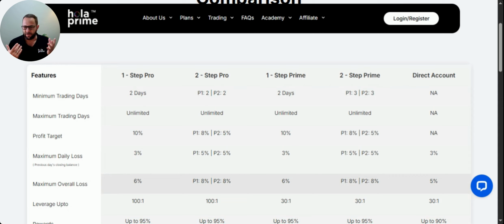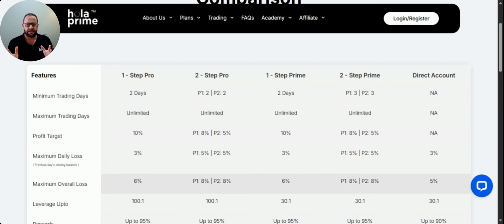Now, you've probably heard many traders say never risk more than 1% or 2% per trade. Some traders even risk less than that, like 0.5%. And they do that for a reason, just so that you don't breach this maximum overall loss limit very easily, especially when it comes to prop trading challenges. It takes quite a lot of trades for you to actually get to that maximum overall loss limit.